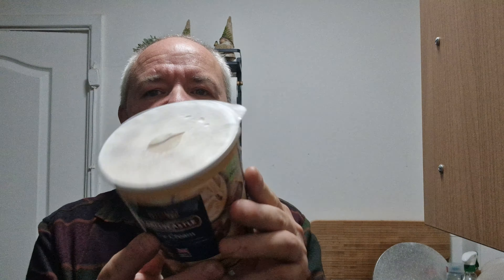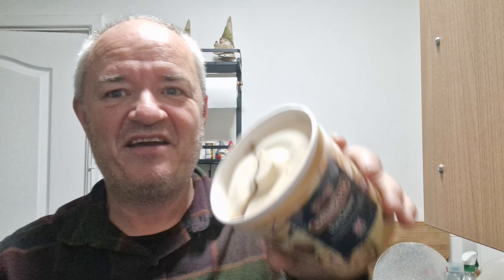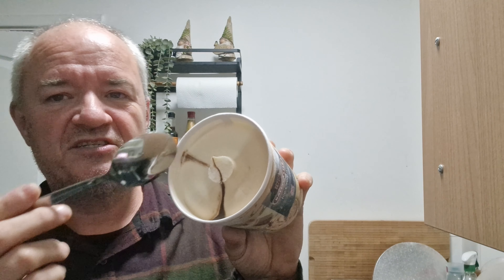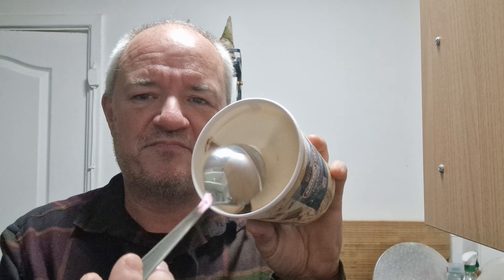There's some writing on the back I can't fully read. There's no ABV on this, which I wouldn't have thought there was — it didn't flag up at the till. So it's about £2.49 to £2.99 price range. You can see the beige colour with a bit of brown to it.